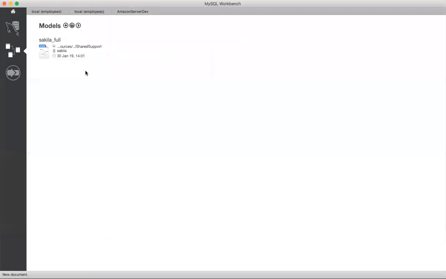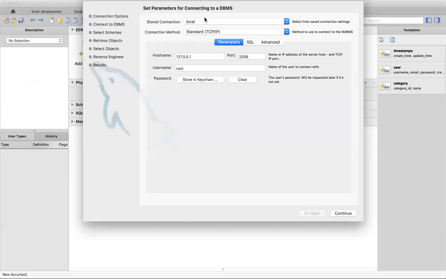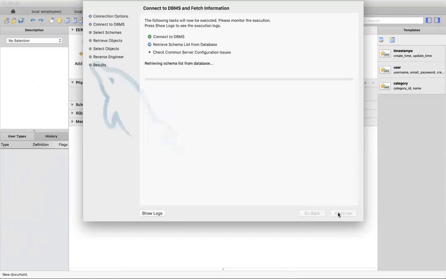Okay, hold on. All right. This little button over here says "create model from a database." Since we already have the database, we're good. So I make my connections to the parameters, which is my localhost. Continue. Completed successfully. I continue.